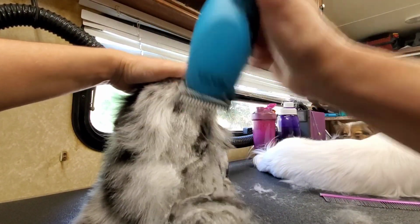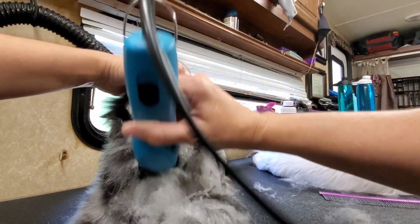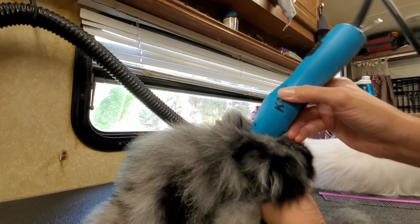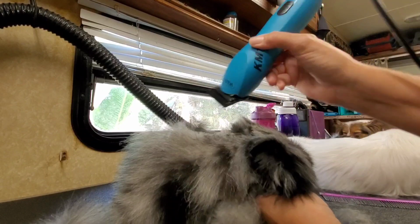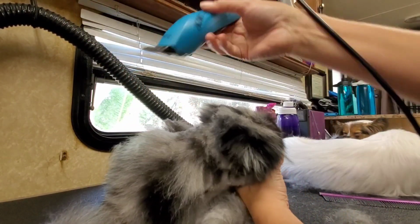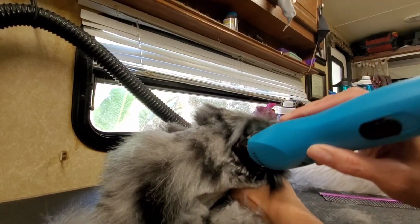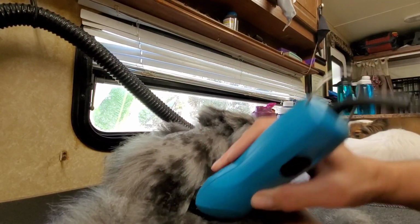I just come find his jawline and just set the blade in, watching for his ear because I know that's there. So I'm not going to go any closer to the ear. And then to the top of the head, same thing with the coat back. I'm just going to kind of lay the blade in just behind his skull. And then I'm going to use this line that I've made to come down and around the sides to set the blade. And that way I know that I'm not getting the ear because the ear's behind my clippers. That's a good boy, aren't you, Blue?